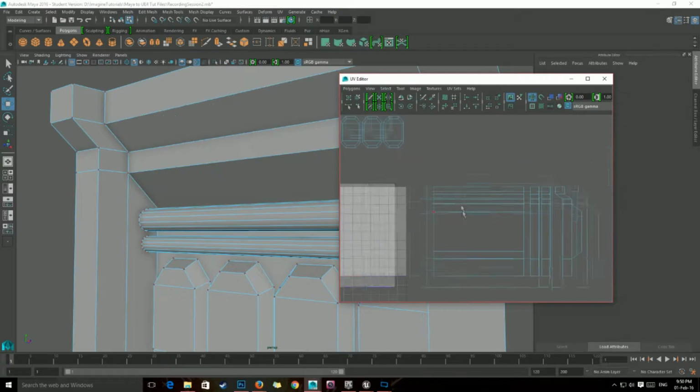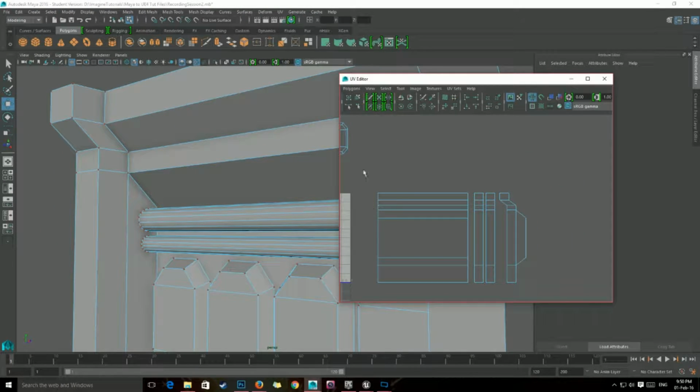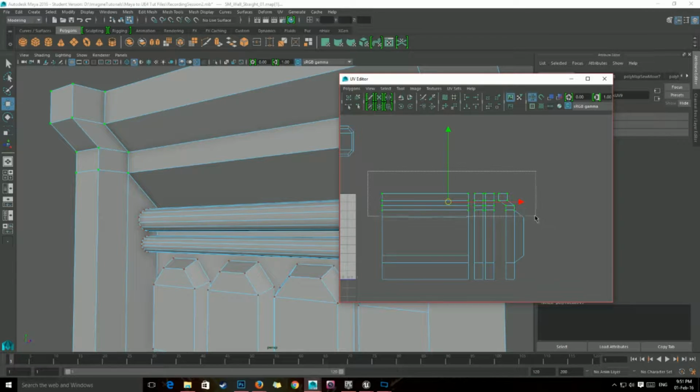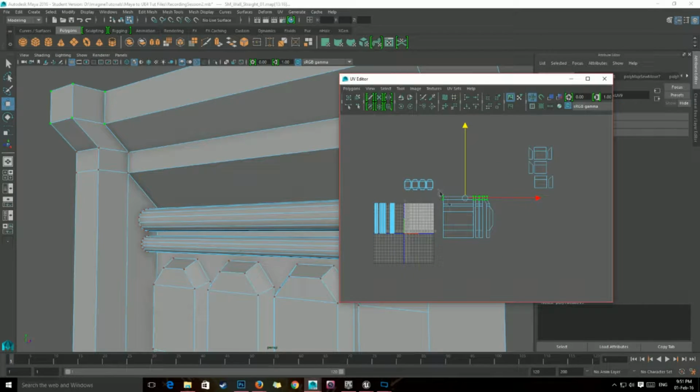So what we can do is select all of this here and move all of this up like so. We'll do it all at once, so we'll select all these and scale up just to give ourselves a bit more, and we'll do the same for this here, give ourselves a bit more there, and we'll see how that goes.